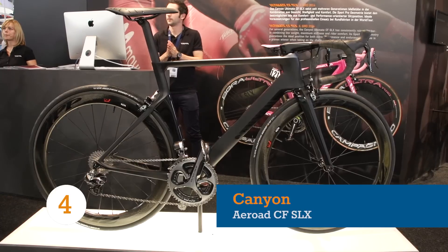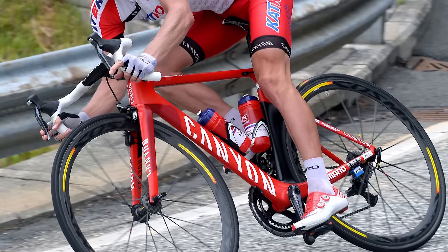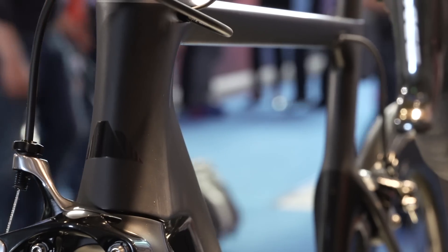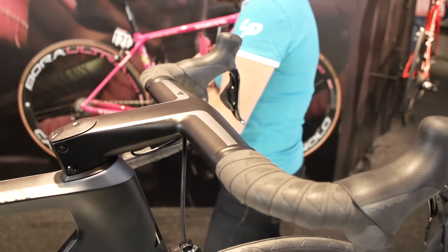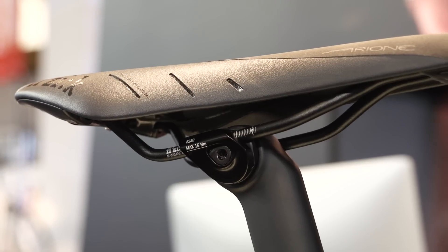For racing needs, we don't think you can go far wrong with Canyon's stylish Aeroad CF SLX. Debuted at the 2014 Critérium du Dauphiné between the legs of Katyusha's Yuri Trofimov, it boasts numerous aesthetic and aerodynamic improvements over the immensely successful first-generation Aeroad. The flagship model comes equipped with Canyon's new carbon Aero cockpit, Shimano's Dura-Ace Di2, Zipp's ever-popular Firecrest 404 and a Fizik Arione saddle.